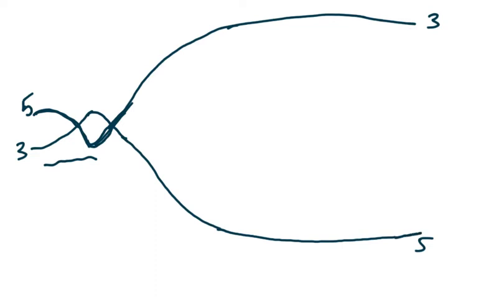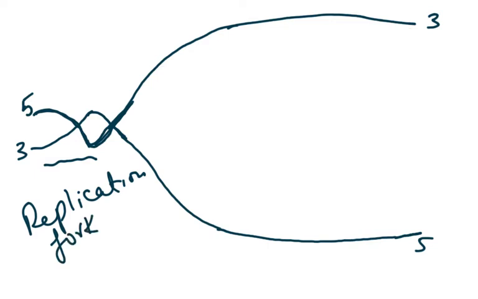Then the separation of the two single strands of DNA creates a Y-shaped structure, which is called the replication fork. So this would be the replication fork which has been formed, and now the two strands will act as a template. Template means whatever bases are present on this strand, and whatever bases are present on this strand, these are going to dictate which other bases are going to come and get attached to it.